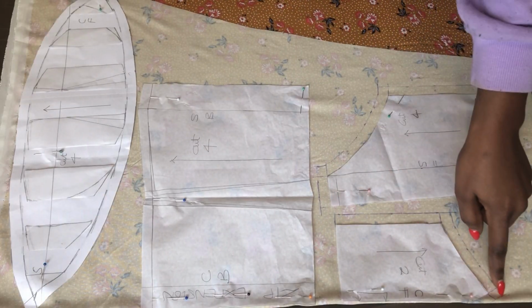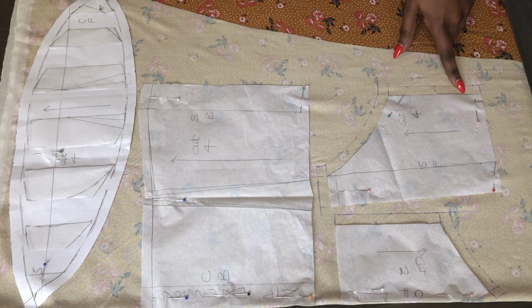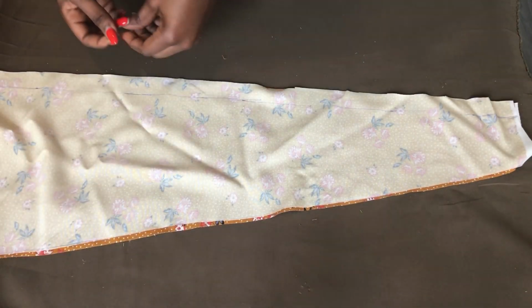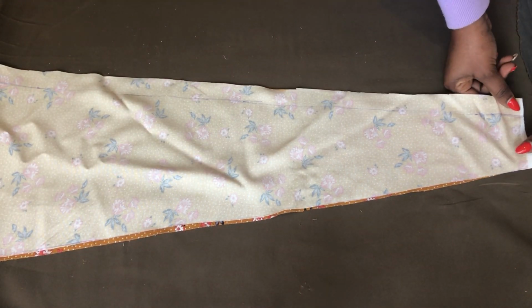So once I'm done cutting the skirt pieces, I'll move on to the top pieces, and you can see I added allowance to the lower side of the top which needed allowance. So you can see the number of pieces I have to cut, and once that is done, I'll go ahead and pin the skirt parts.